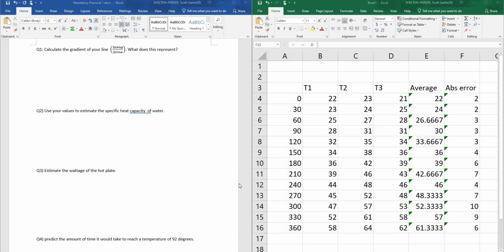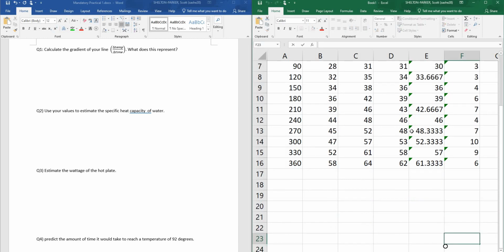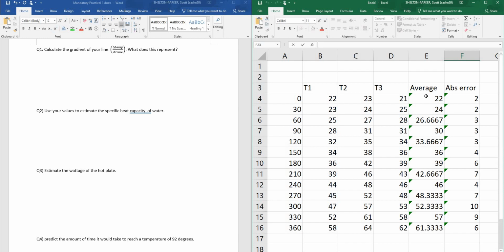Okay, thanks, boys. So, I'll just show you the way I want you to go about doing these questions. We have our data set. I've done over on the right my average for each time period, as well as the absolute error. Looking at that, guys, the error does tend to get bigger the further the data gets on. As I said, though, there's not much point attributing that to real life stuff because I have made this data up. But it's hopefully similar to data you guys have.